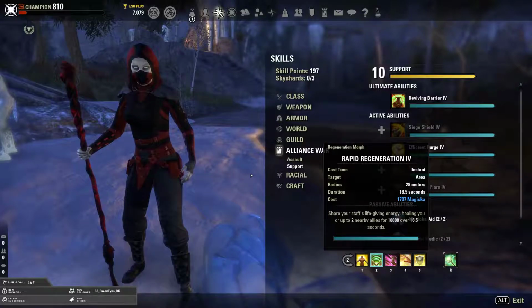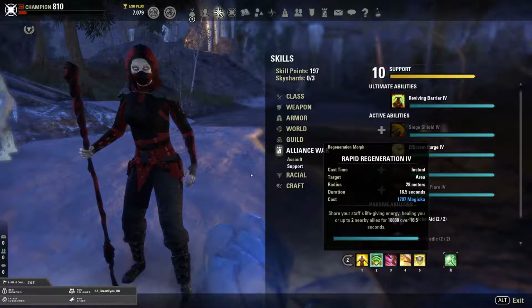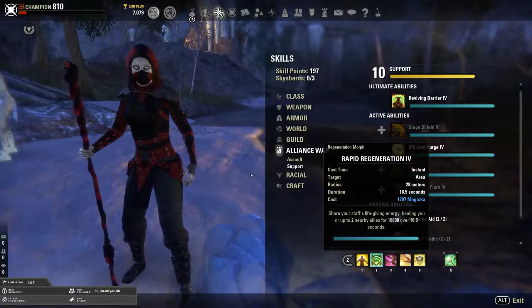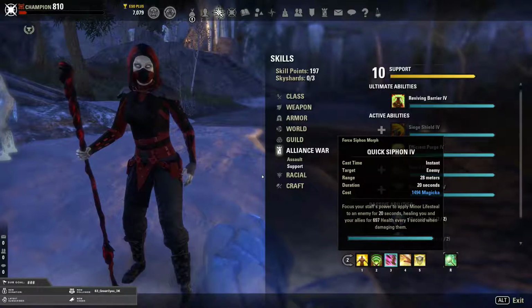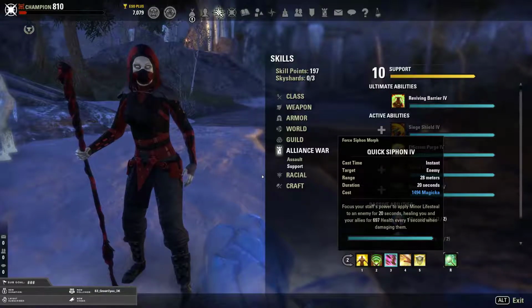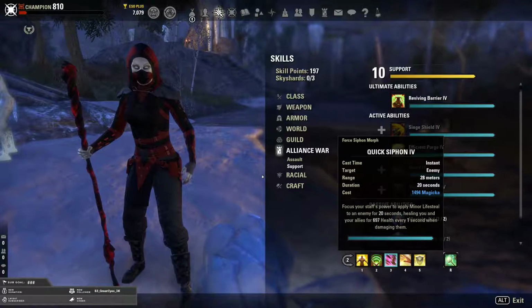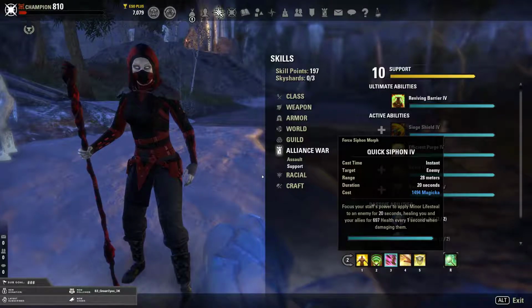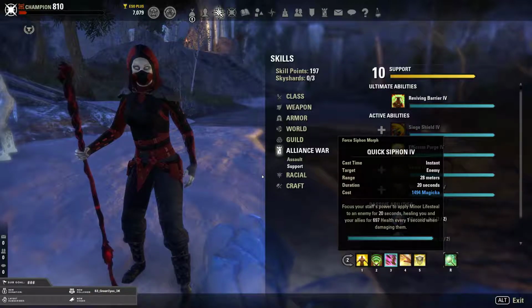Then we have Rapid Regeneration. It's a nice HoT. It will heal you for like nearly 90,000 over 16 seconds. Then we have Quick Siphoning. If you add this one to a mob or any mobs, everyone who is dealing damage will heal for like 700 health every 1 second in a 20 seconds period.